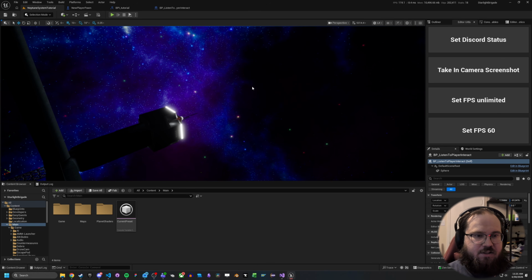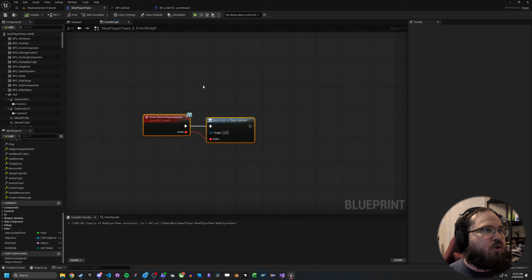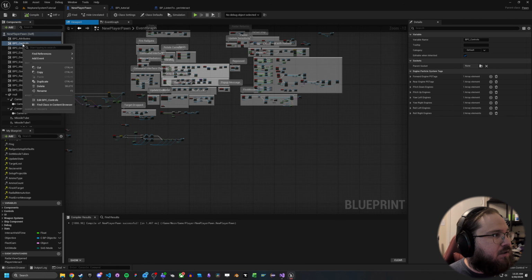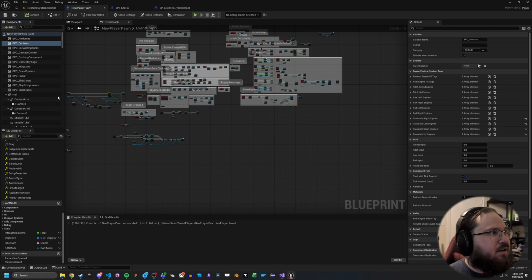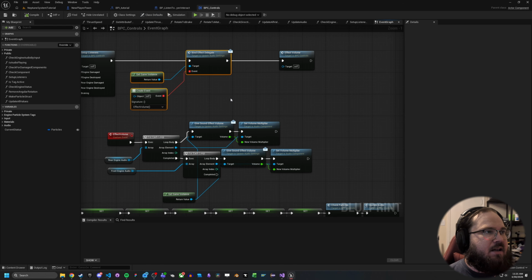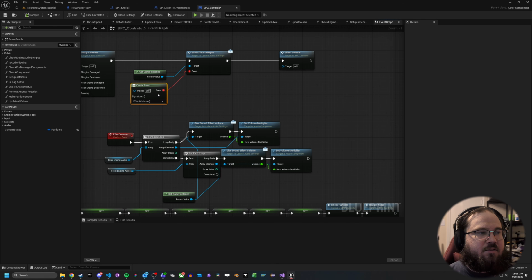One, it's a little bit more optimized because I'm just calling a single event. There's no polling, no listening. It's just an event that gets triggered. But it also means I've got a lot more control over it. So if I go back here into my player graph, I've got it under my control actor component. Essentially, all I'm doing is I have a bound event, effect volume, and I've got it on my game instance. So I don't have to have a reference to my game instance. I can just say, hey, when this event triggers on the game instance, I want to do something.